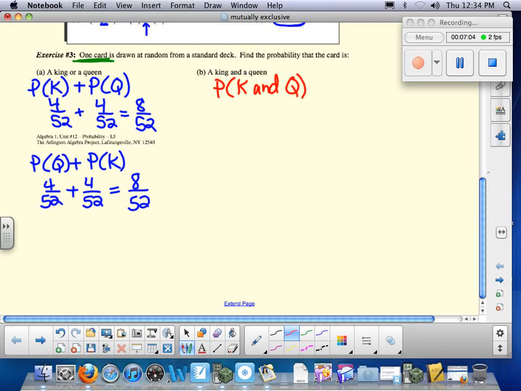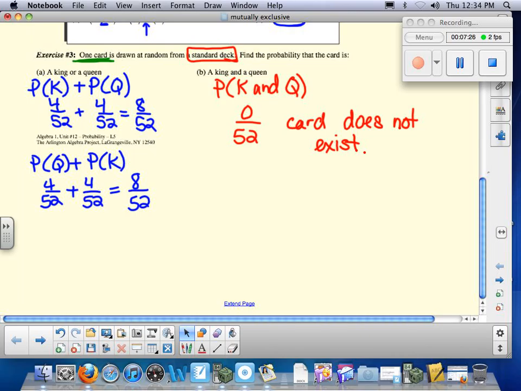What's the probability that I put my hand into that deck of cards and I get a king-queen card? Okay, that one does not exist. 0 out of 52. Card does not exist. No, because it is a standard deck, we have no weirdness going on. If we're gonna get into some kind of magic deck that the magician is having with his top hat and the rabbit pops out, that's a different story. This is a standard deck of cards.